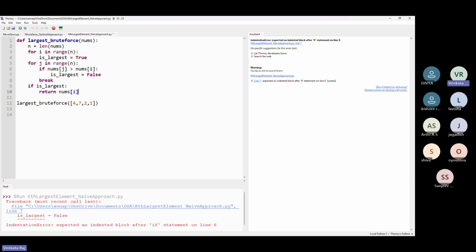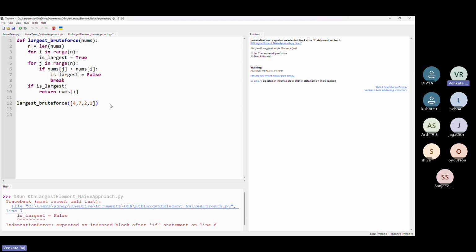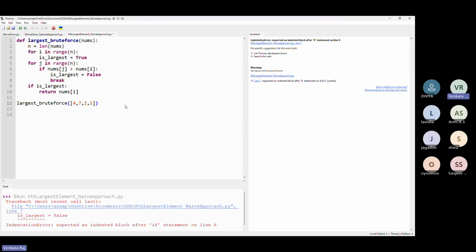If you have to do max of array, you can go by the sorting way also, because when you sort, whether it has duplicates or not, the last index, n minus 1, will be the largest element. That we are very clear on, right? So first I'll show the largest element with this comparing approach, because the sorting way, where you sort and take n minus 1, will not work for the second or third largest element. So first we will see without giving any kth value how this is happening.